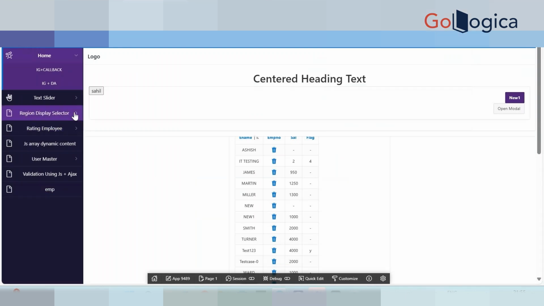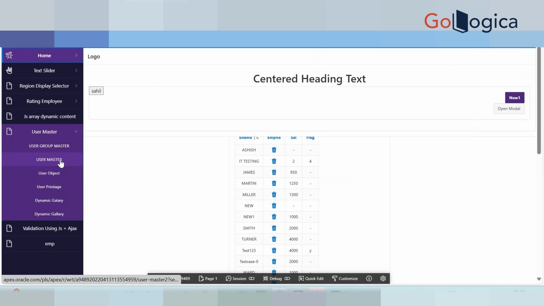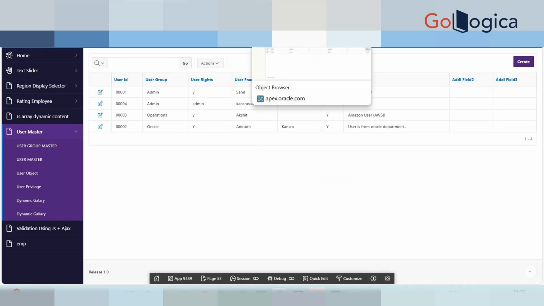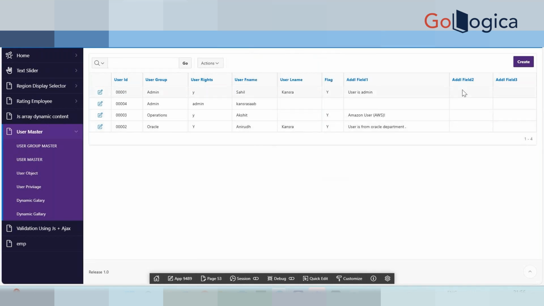Now I'm going to my form. Okay, this is my form. I edit this one, 000 1 2 3 4. For example, let's do one thing.